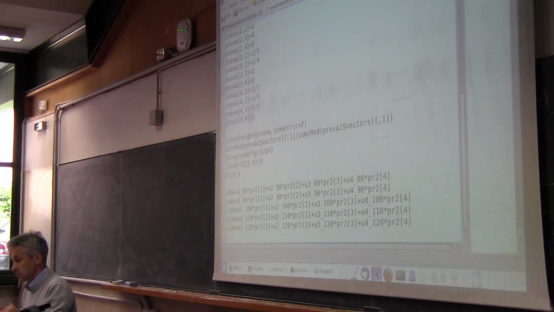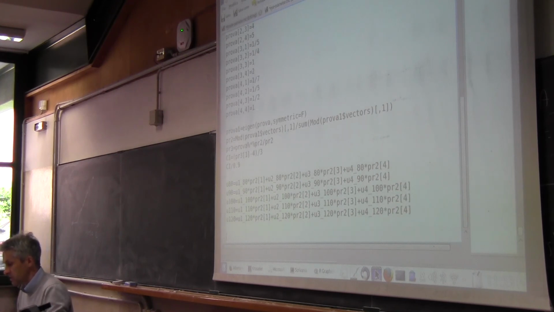And if you use programs like R, because they are more useful for you, don't forget to draw graphs. So in this case, for instance, you write plot, and then the alternative solutions, c(80, 90, 100, 110, 120), and then c of the utilities, U80, U90, U100, U110, U120.